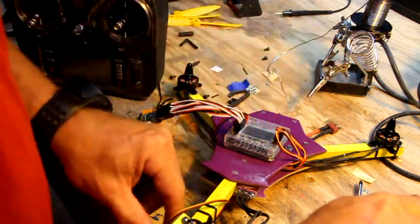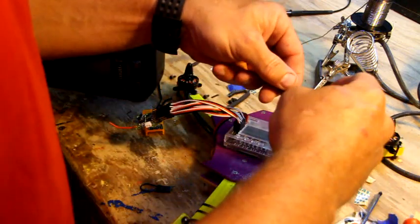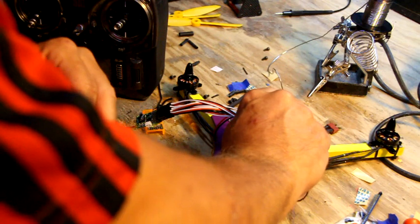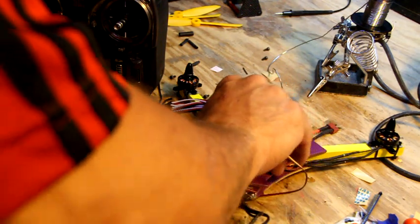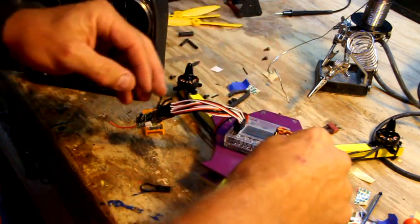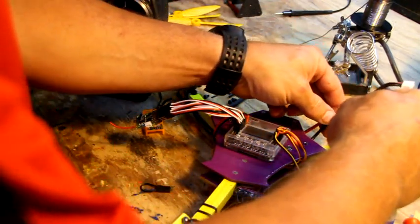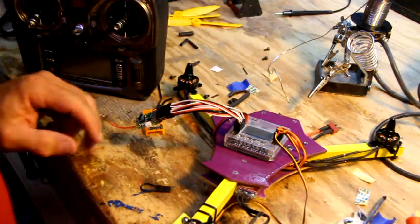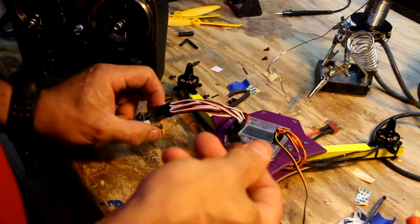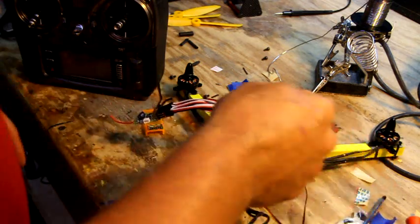You know what? I don't have my servo hooked up yet. Let's hook that up. Thank God I got a long enough wire to make it. There's no need to buy a servo extension for this copter. Okay, so I'm going to plug in. Oh, scratch that. Let's do it all at once. So you got a bind plug. This is a little plug that you have to put in your receiver to bind it to your copter.